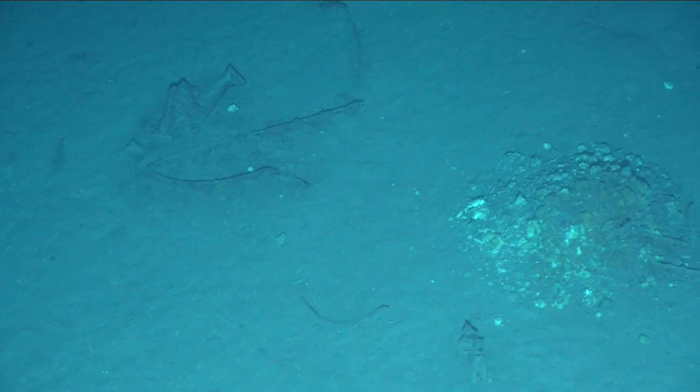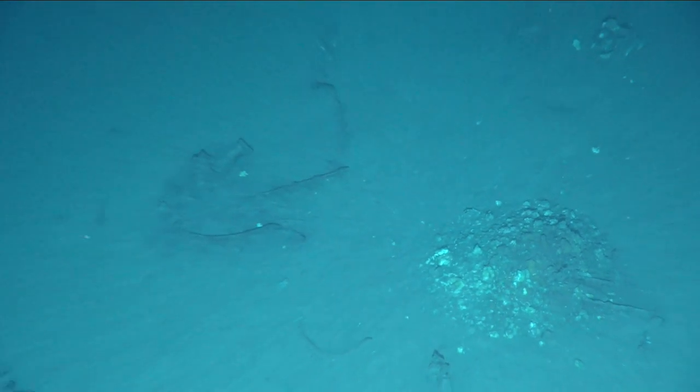Yeah, I don't know. I'm not sure what to say about that. But I think Shoreside's comments about the preservation are correct. I'm so much more used to seeing iron and steel wrecks in shallow water where they become completely encrusted. Yeah. You wouldn't be seeing surfaces of any of this stuff.